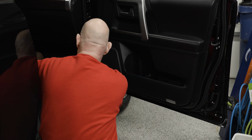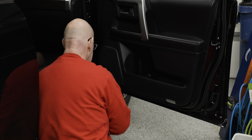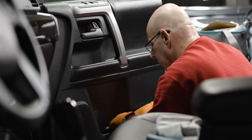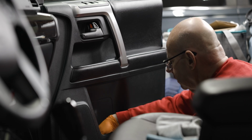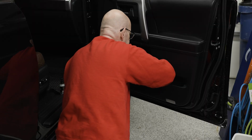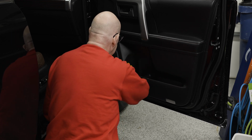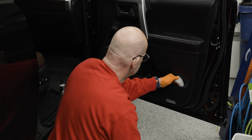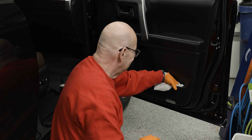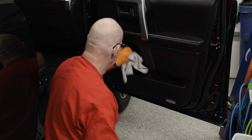And now I'm going to do the inside here of this little cubby storage area. A little bit harder to get in these small areas. But this small applicator actually works really well. And this is really good to have a coating in these kinds of areas because sometimes you spill things, you put a soda in there and you might spill it. So areas like this where you really don't even think about, sometimes are the areas that need the protection. All right, and then we're just going to now level that. Again, I hope you see this is super easy. There is nothing to this at all. But yet it really does make the appearance look a bit better.